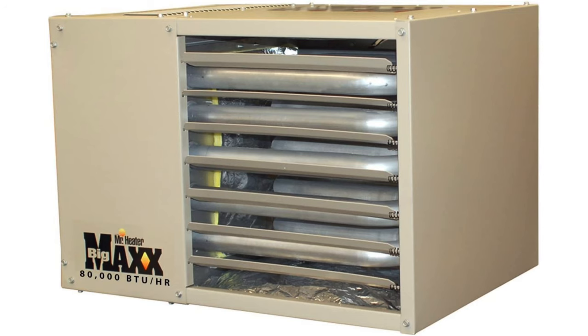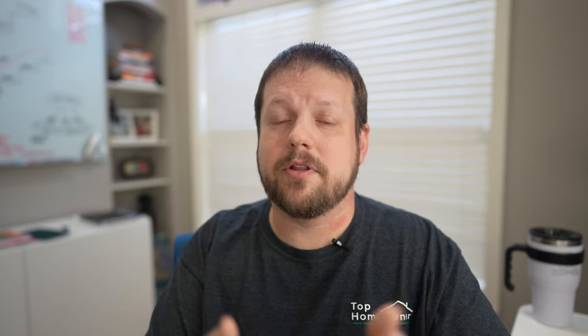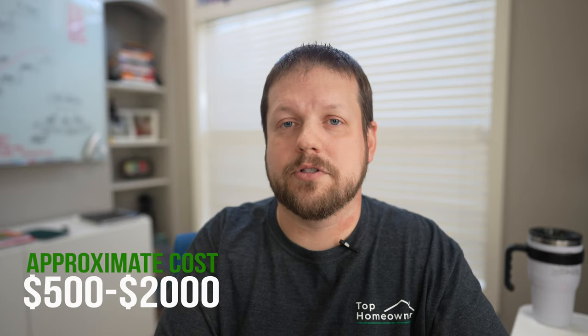Always follow the manufacturer's instructions when it comes to these. If you're looking for a gas-based solution that's as safe as possible, you'll typically find more options in kerosene that are rated for indoor use than the propane versions. If you want the safest gas-based solution, I recommend looking at a direct vent solution. These are installed in your garage with a vent that runs to the outside of your home, allowing fresh air in and venting all the carbon monoxide out. You can typically find them in both propane-based and natural gas-based versions.